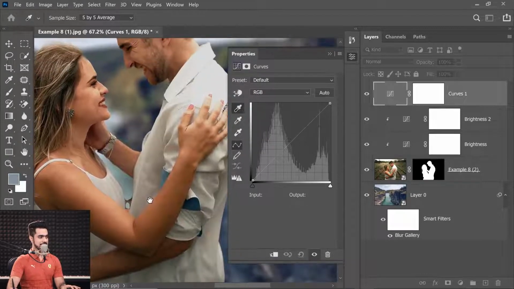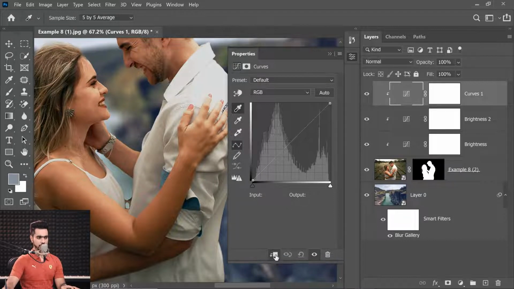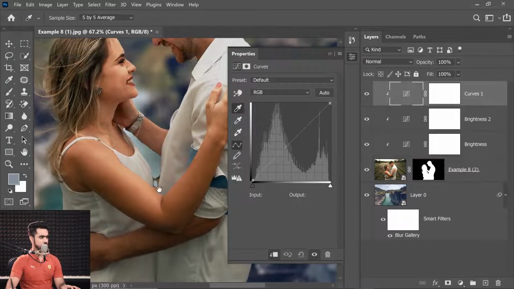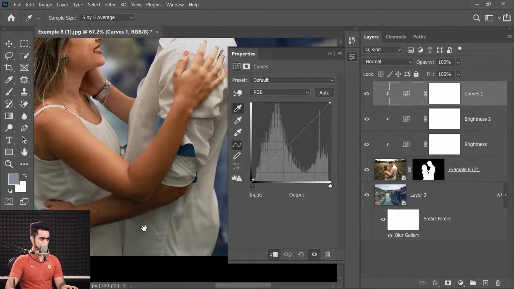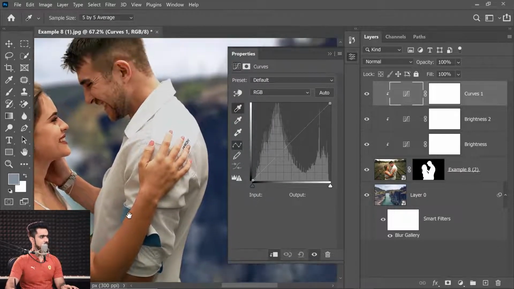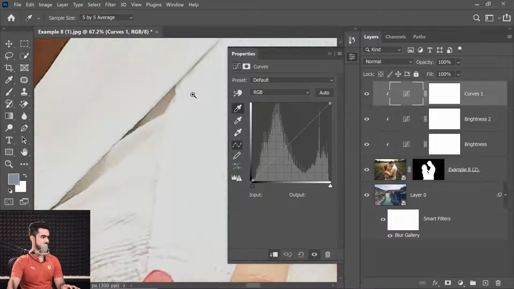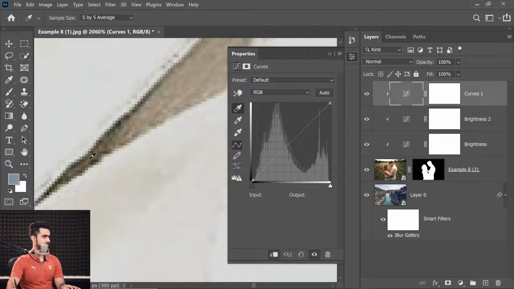Now we want to set the same thing to that of the subject. First of all, let's click on this button to limit it just to the subject, and then let's click on the darkest area of the subject. Make sure it's something neutral. So in this case, I feel that definitely we need to find that inside the cloth. So this area can be there. Let's choose the point sample.